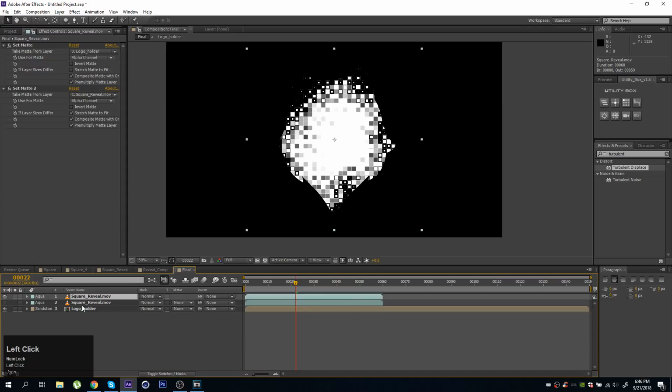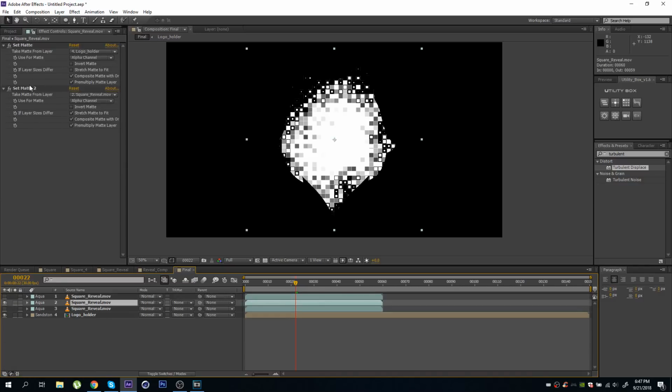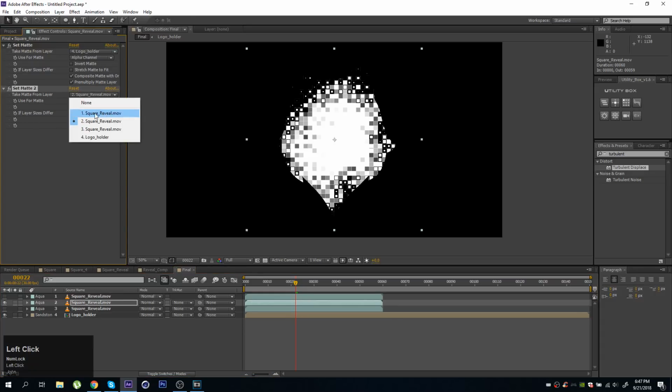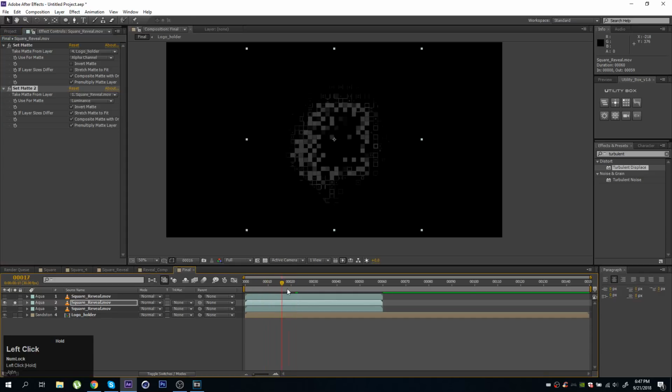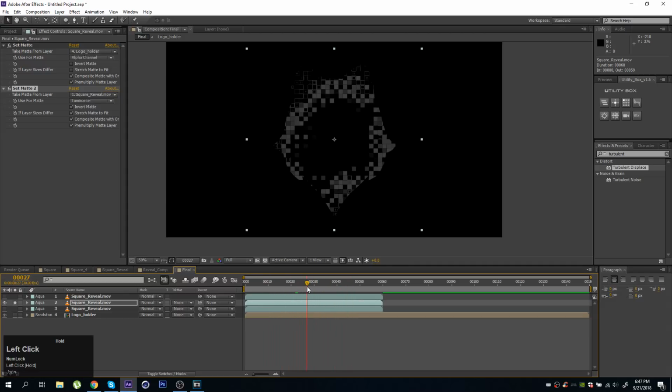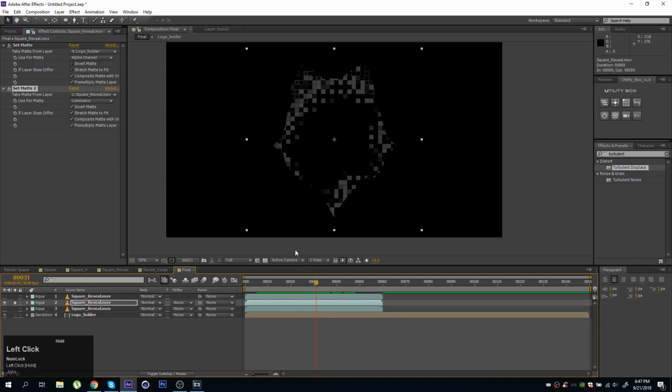So I'm gonna go ahead and grab this second square reveal, duplicate this. I'll place this above my square reveal with the set matte effect, and I'll set the second set matte effect to be the first square reveal. Let's look at the luminance, and let's use invert matte. And if I solo this layer, now you can kind of see the effect that we are getting. So it's the same layer, which is this first one. It's using the same layer to sort of mask itself out by using the invert option for the set matte.